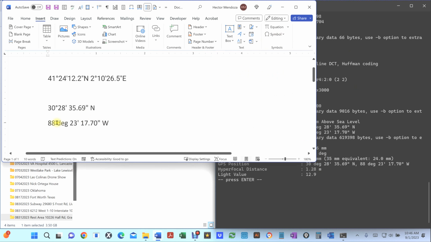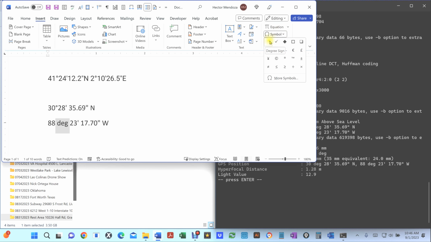Now you're going to have to do one more thing. You're going to have to select this one here, select that space, DEG space. You go back to your symbol, and then you select. Now it would show up here because you've used it, and now it's in your most recent use. So you would click here.